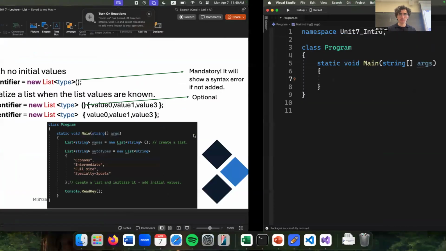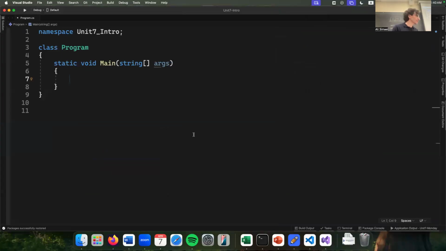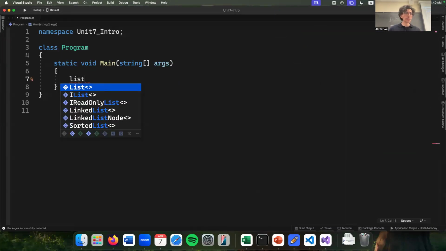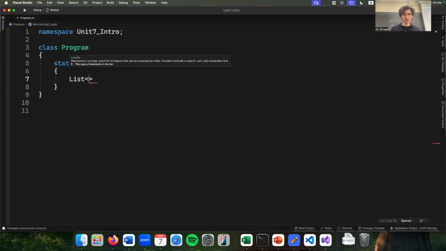So how about this? Let's try it. Okay. So List, once you type List, this shows up and then you can use it. We want to create a list of names. How do we name this? There is a common practice for how to name lists.